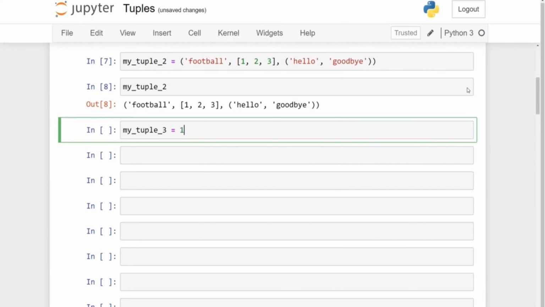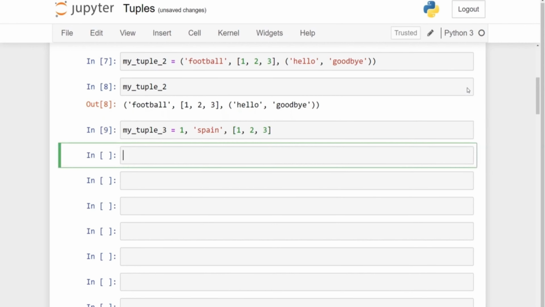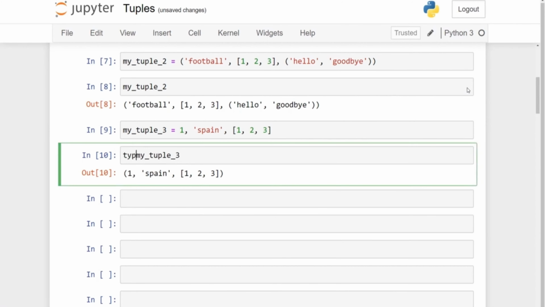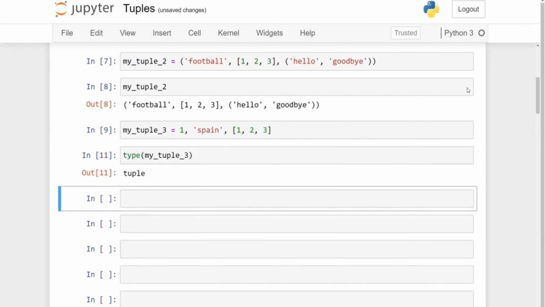So let's put 1, comma, then we'll put a string of Spain, then we'll put a comma, and then we'll put a list of integers 1, 2 and 3. Now when I print my_tuple_3, you can see that we get a tuple returned. So even though the parentheses are optional, it is good practice to use them, as when you see the brackets, it becomes more clear as to what the code is doing.